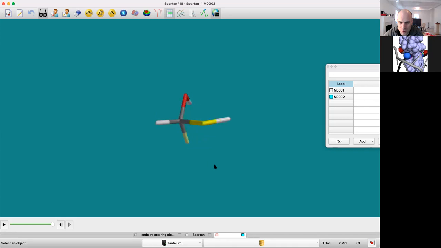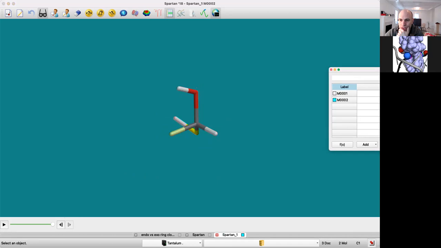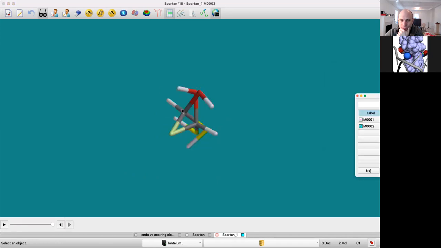And so I put my alcohol up. Now my fluorine's coming out at me, my sulfur's going back, okay? So the only thing that's changed is the configuration of the carbon, okay? What I can do is I can overlay these, or attempt to at least, all right? Let me just align this real quick.